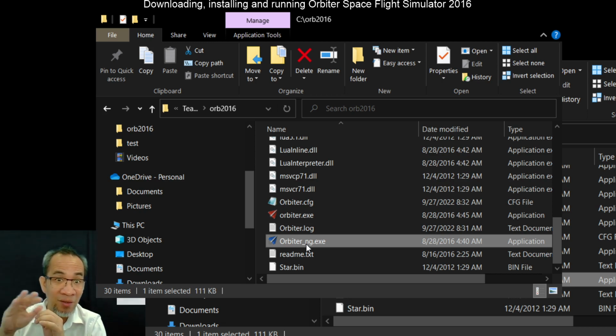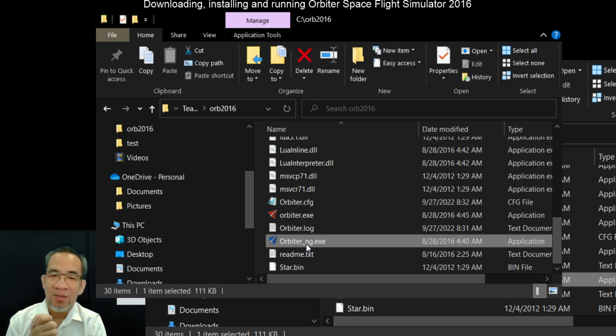Yung mga shader, ganon, will be applied. Kaya yung iba nalilito dito which one they should run. You will only run Orbiter NG again if you have the D3D9. Diba si Samuel, I believe, mentioned that in one of our group chats here in Space One.